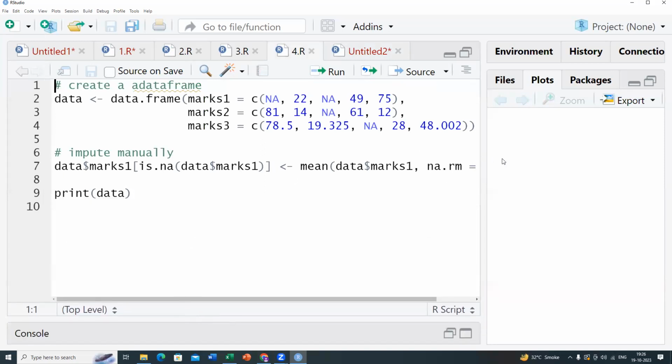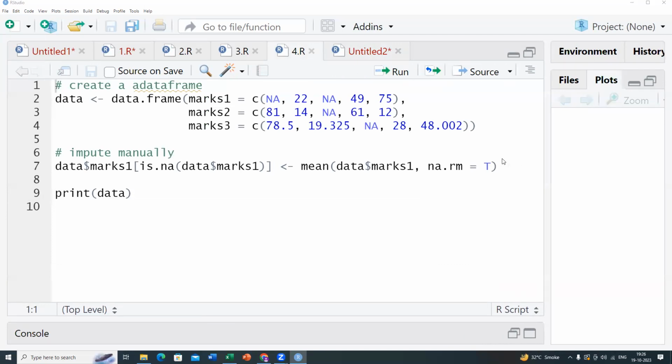For example, I create the first data. In my data frame, you can see that there are 3 columns, marks 1, marks 2, marks 3. And in every column, there are 5 values. 1, 2, 3, 4, 5. Here also 1, 2, 3, 4, 5.